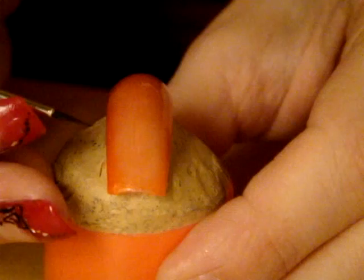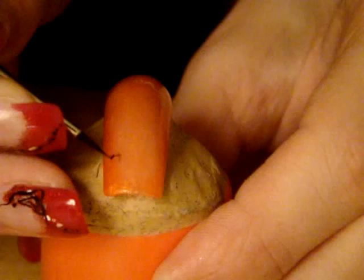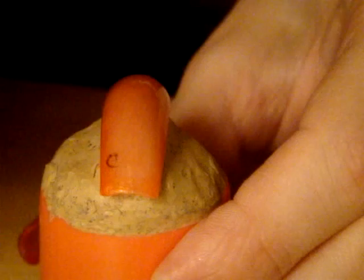Now we're taking the black nail polish and the detail brush. I apply the color on the detail brush and start drawing some kind of drawings the way you like. Don't apply too much color because you want the drawing to be very light, because in the very top we're going to apply other nail polishes. So if you need to, take the color off if there is too much on the brush.